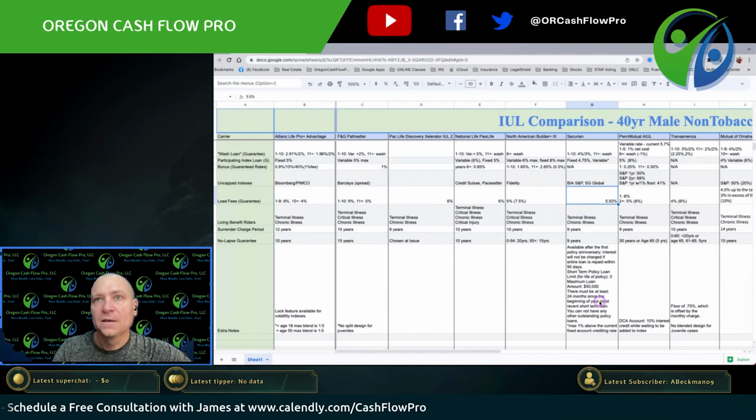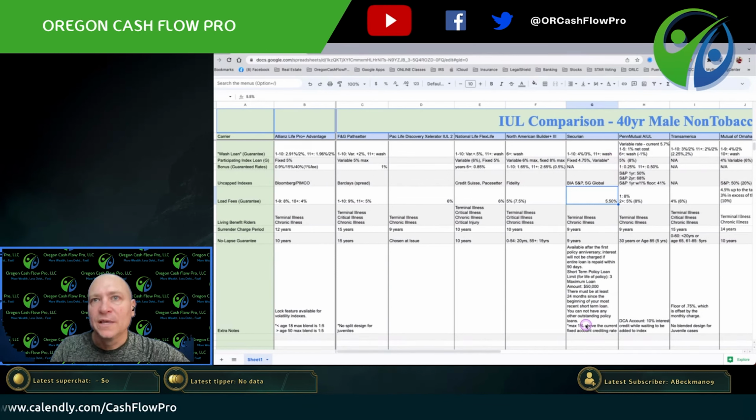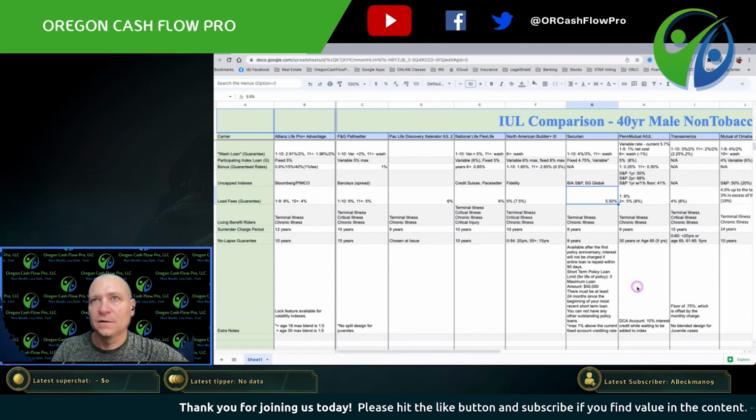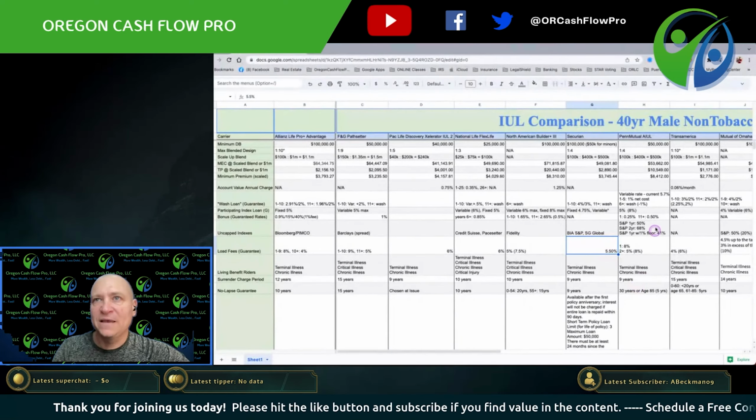And otherwise, they don't touch the cash value in their policy. Okay. The variable rate here, though, is max. The max of this one, so the guarantee is it's max 1% above the current fixed account crediting rate. So they can adjust it to a max of 1% above that. Okay. Next, we have PennMutual.